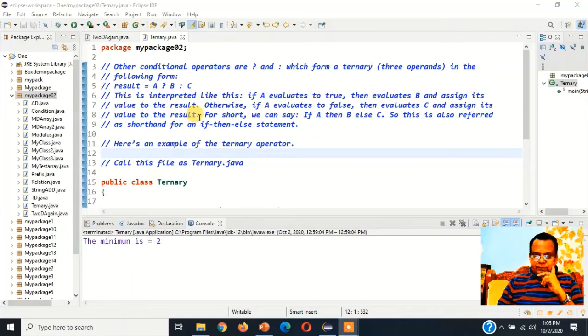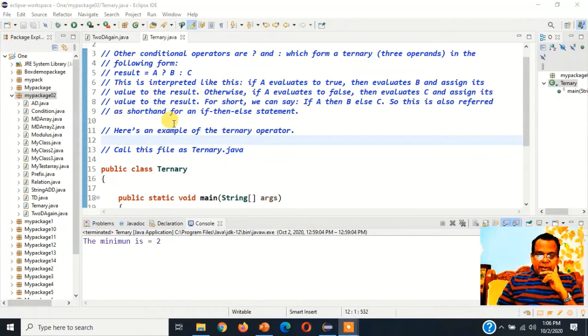For short, we can say if A then B else C. So this is also referred to as a shorthand for an if-then-else statement.